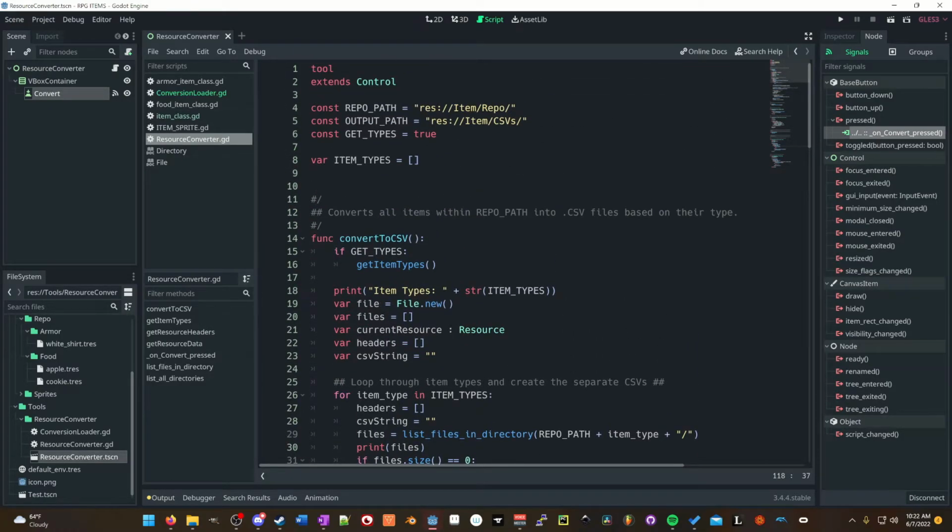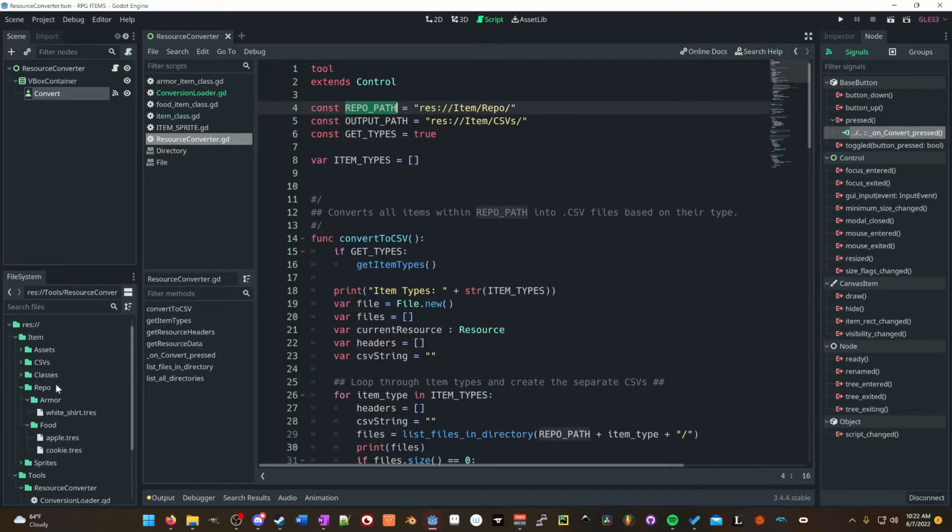So, up at the top, again, we have the tool keyword invoked so that this resource converter can run in the editor window. I have a few constants, the repo path. In my previous video, I set up a repo folder to hold all of my item resources, and then I set up subfolders for the different types of items. I set up an armor folder and a food folder. You can have all different types.